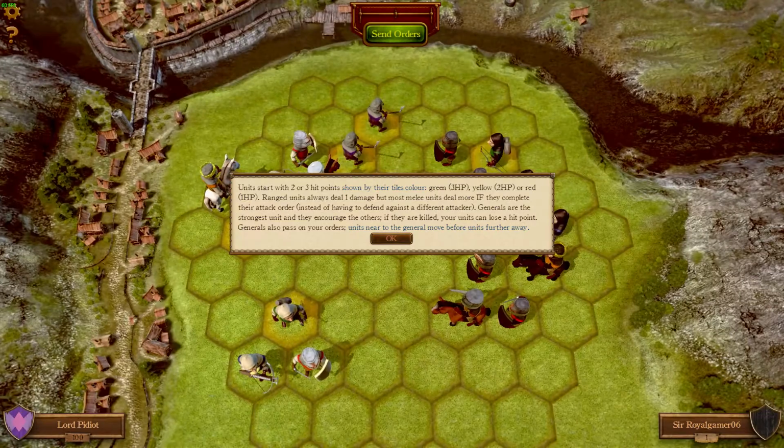Units start with 2 or 3 hit points, shown by their tile's color. Green is 3, yellow 2, and red is 1. Ranged units always deal 1 damage, but most melee units deal more if they complete their attack order instead of having to defend against a different attacker.